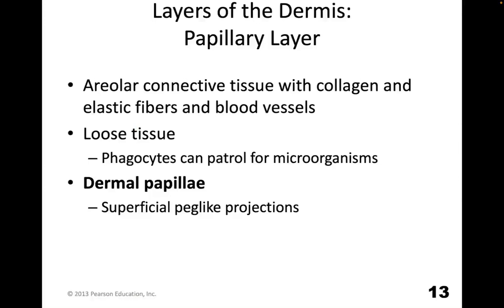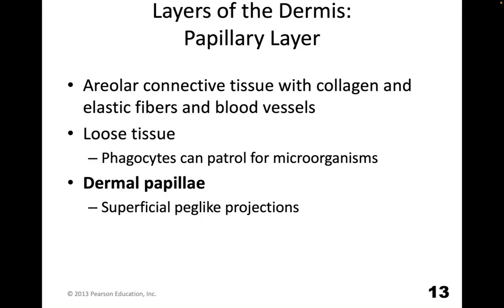And so when we look at that papillary area, it does have areolar connective tissue that has the collagen, elastic fibers, reticular fibers, and blood vessels. It does have loose tissue in there. And so when we talk about those macrophages, or even those dendritic cells, the Langerhans cells, we're talking about those cells that can help to ingest and destroy any kind of microorganism that gets there. So they are there to help patrol and keep that area clean and safe.